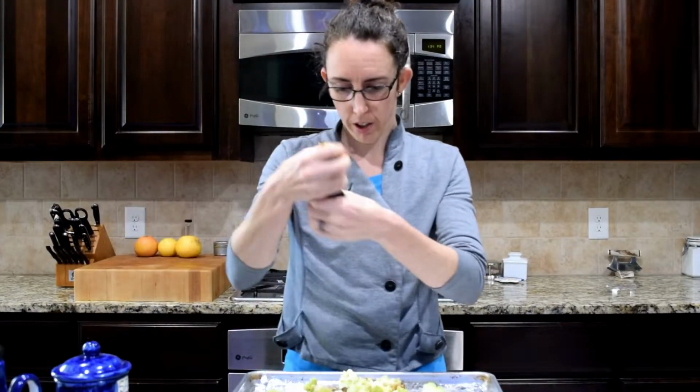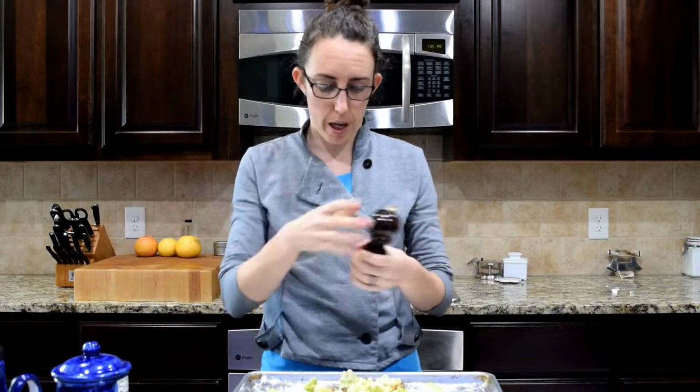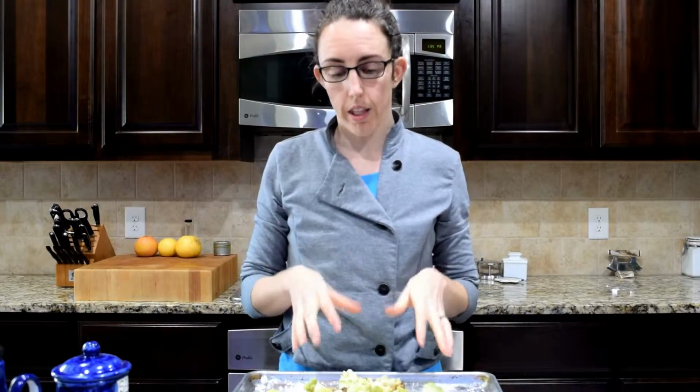And black pepper. And then obviously you could add any fresh herbs that you want, like throw a couple sprigs of thyme in here. You could chop up some rosemary and add that. You could add any flavors. I'm not going to put any essential oils on this, because they'll just bake off in the oven. They'll just evaporate. However, when you pull your vegetables out, you could toss them with a little bit more olive oil and whatever essential oils you want.